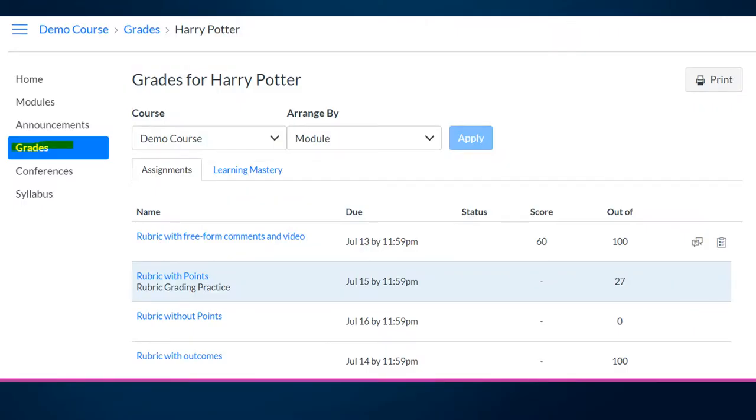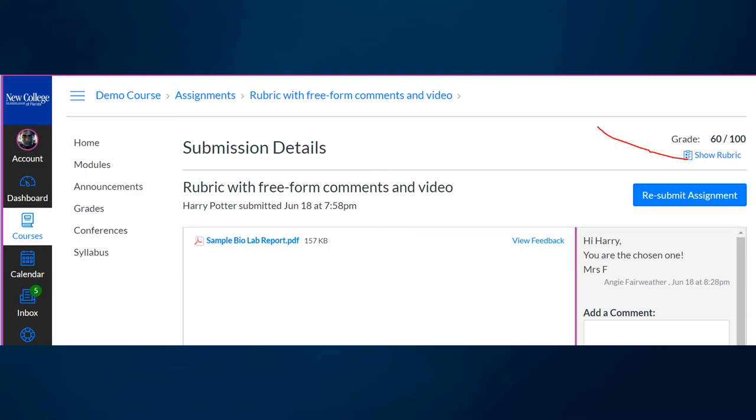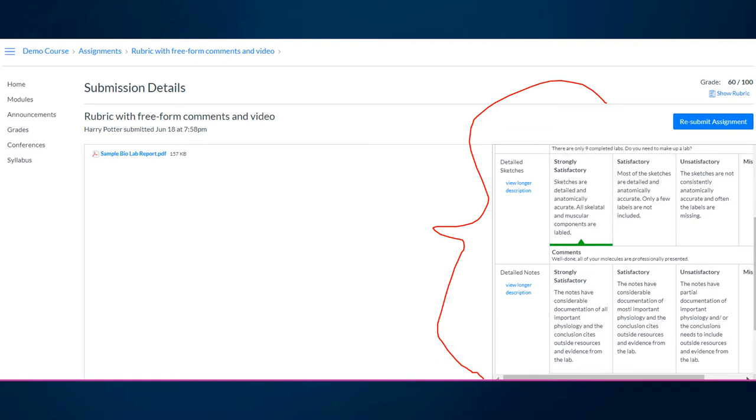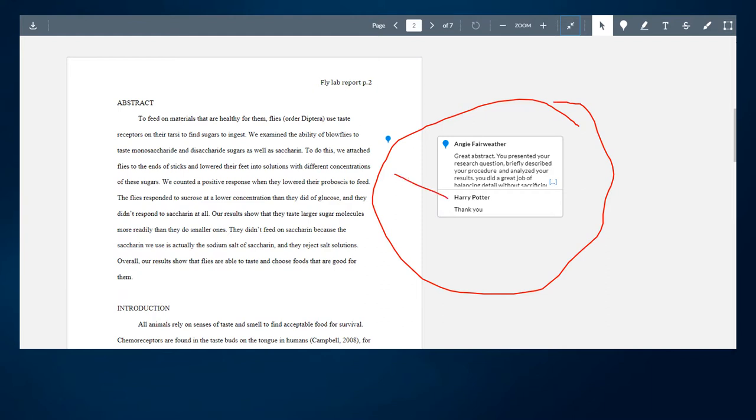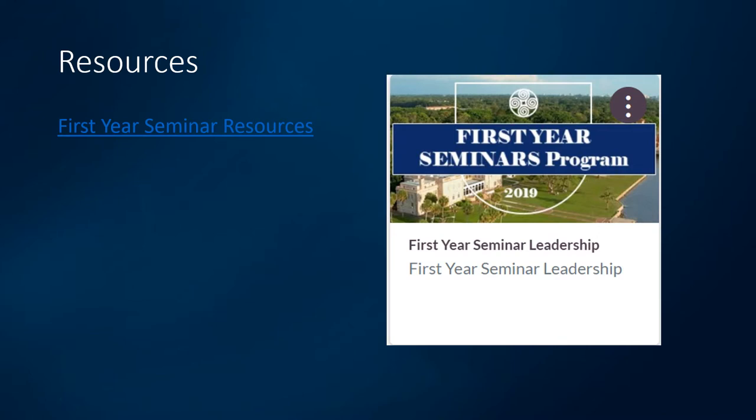When students click on their grades page, instead of a grade book like teachers see, they get a list of all their assignments. They won't see all the feedback right away — to see feedback they have to click on the assignment title. When students select 'Show Rubric,' the rubric view opens and they can see any comments left. When they select 'Show Feedback,' it opens the Speed Grader document view and they'll see any annotations the instructor has added. Students are also able to reply to those comments and download the annotated comments. There are step-by-step guides and a video available for students that you can add right into your course in the First Year Seminar leadership resources area.